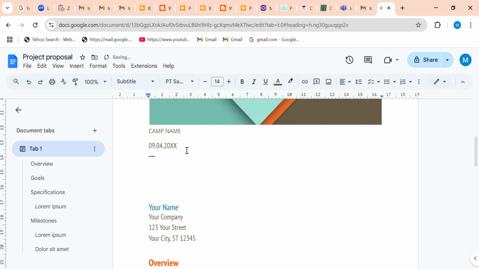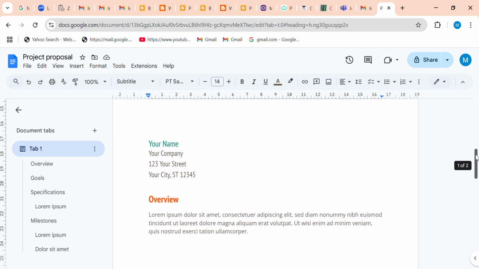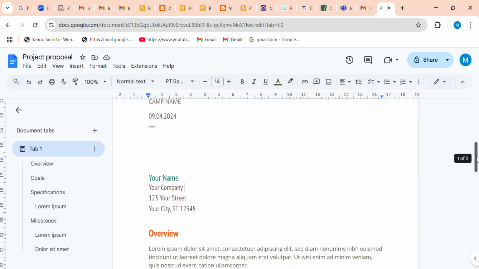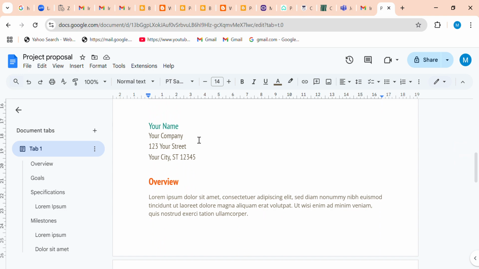Okay, so let's give the date, let's say 2024, and then you move on to your company name. So we already gave it a name. We say the company name is camp. Okay, let's just give one.